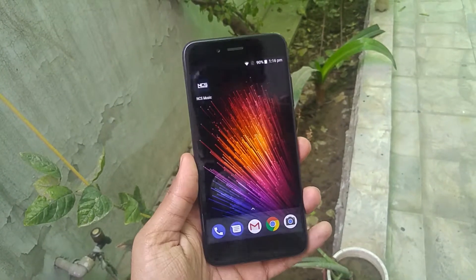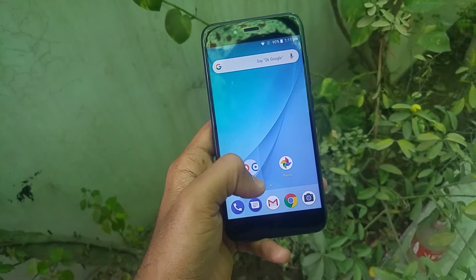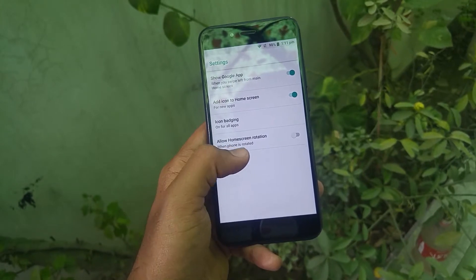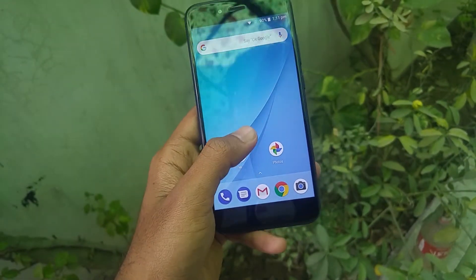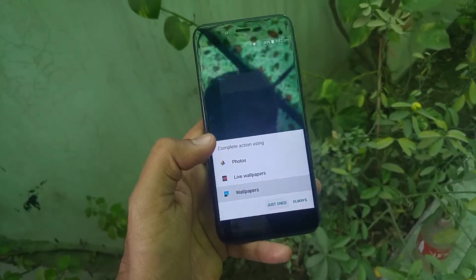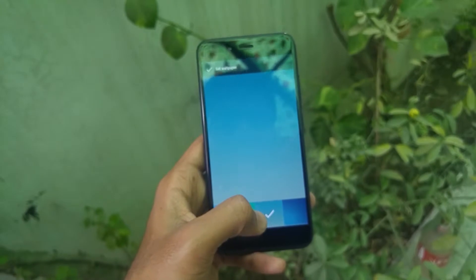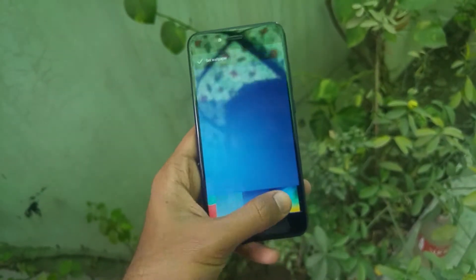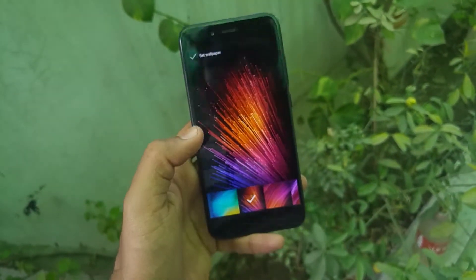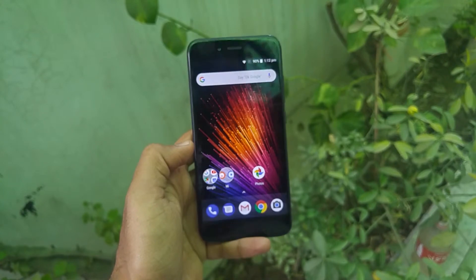To wrap things up: it's a small step for Google and a giant leap for Xiaomi — and this really does look like a new page for the Mi line. Android One was long overdue for a hardware refresh, and it is better off with a device like the Mi A1. It's a powerful smartphone clearly capable of making a difference in this competitive market. It has a premium design, a screen that hits the 5.5-inch sweet spot, a decently powerful and power-efficient chipset, and the season's favorite dual camera with portrait shots. With MIUI giving way to vanilla Android, users will get both a performance boost and fast-track OS updates.